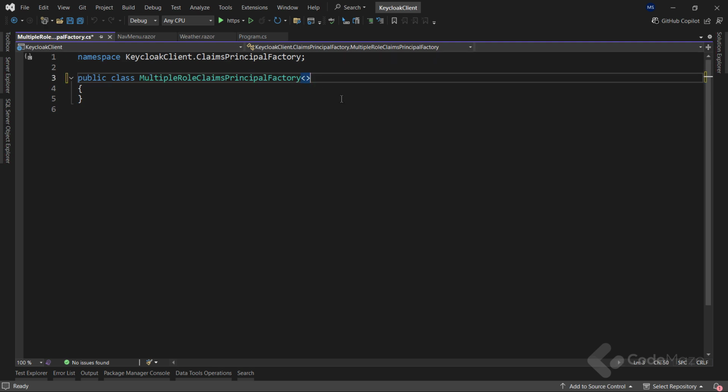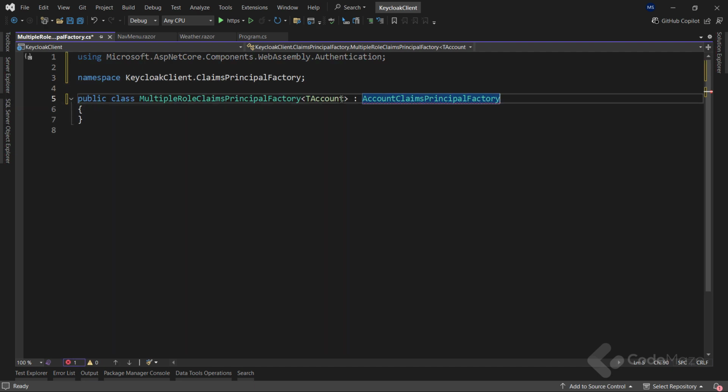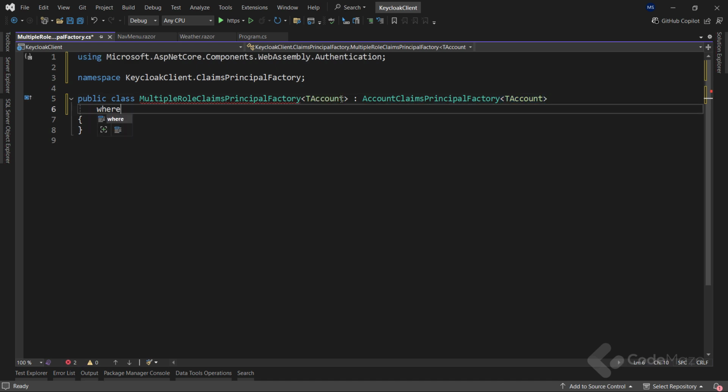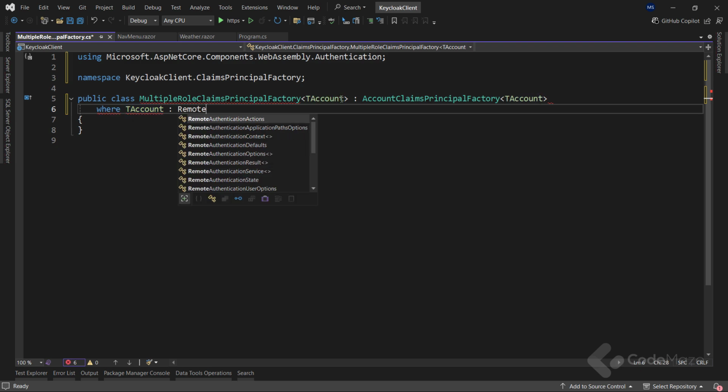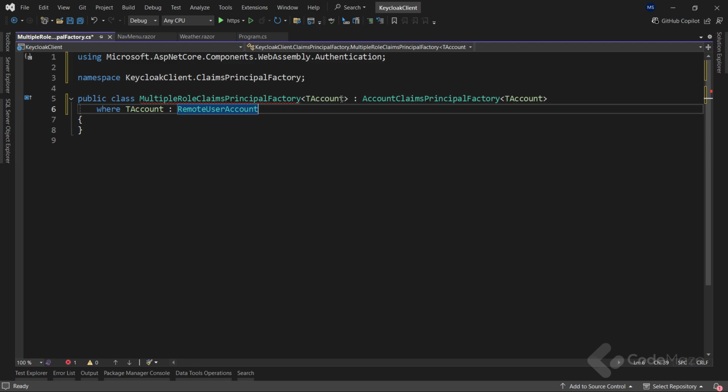I will make this class generic by having the TAccount generic type parameter, and I will make it inherit from AccountClaimsPrincipalFactory<TAccount>. This class will be responsible for correctly mapping role claims when they are provided as an array. Additionally, I will constrain TAccount to be of type RemoteUserAccount, ensuring it represents an authenticated user from a remote authentication provider.